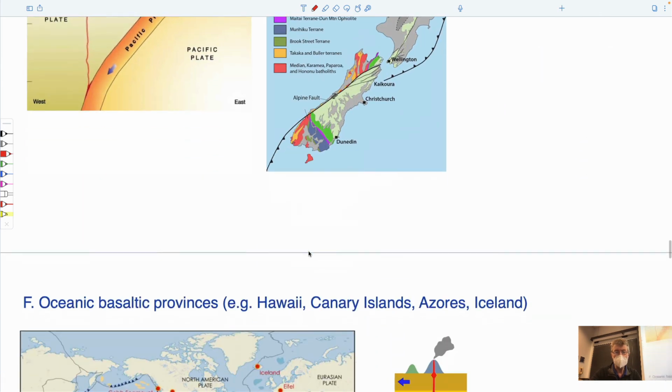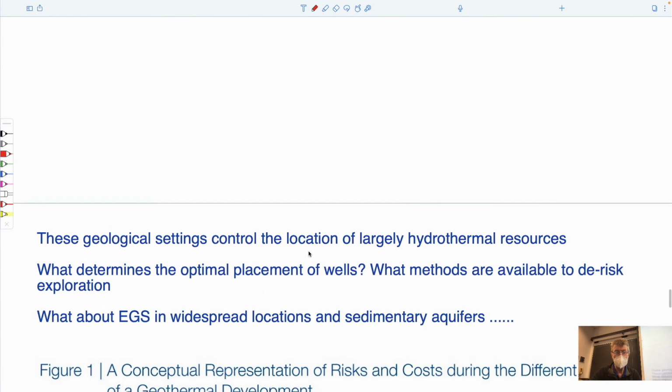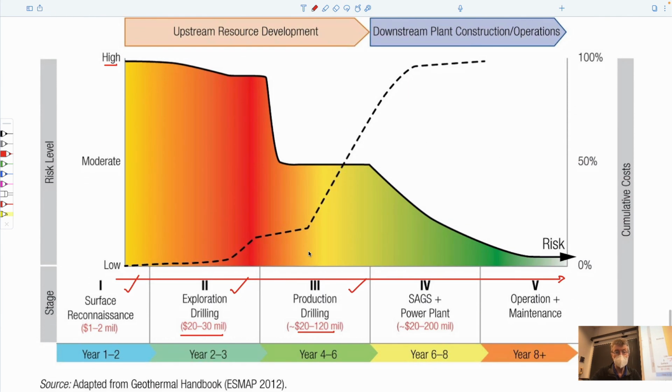And as we look at trying to evaluate how to develop some of these sites, this is the figure that we kind of refer back to. And it's all about trying to be able to de-risk the site in terms of making sure that if you're going to invest a very large amount of money, you make sure that you are guaranteed that you have a product that is going to repay that money over the lifetime of the project.